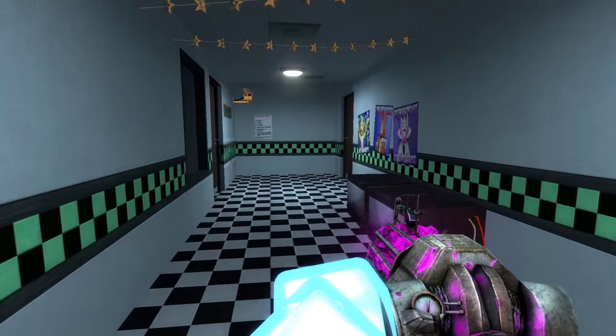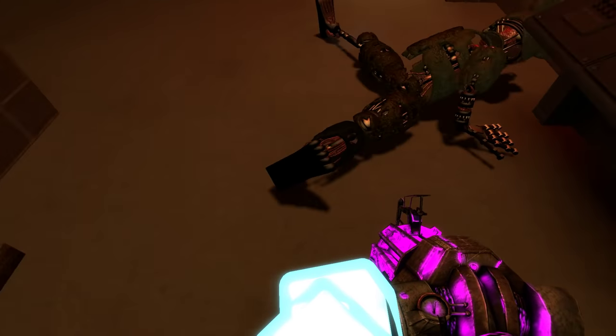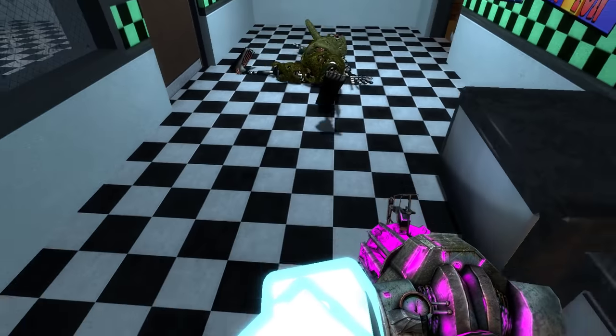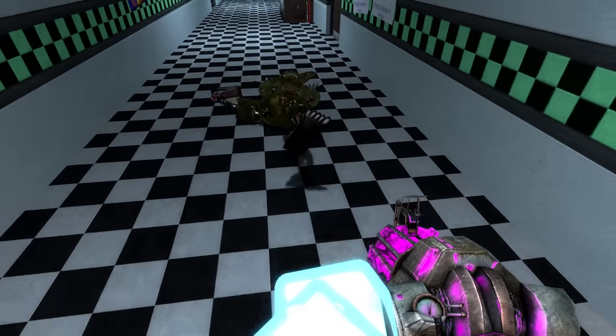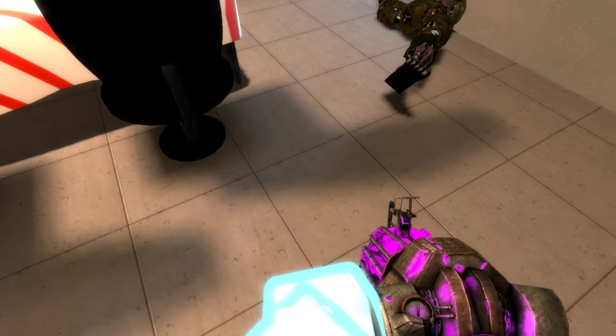And then we also have one more ignited fellow. Yes, the spring boyo. Come on, little pal. Let's go. I'm going to drag you across the floor. Come on, we got to go. Get in here, Mr. Dead Corpse guy.